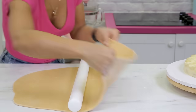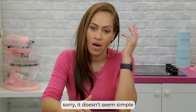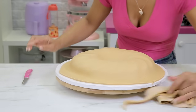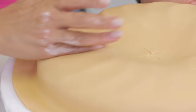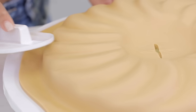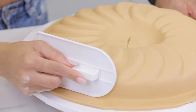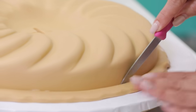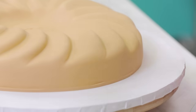Now I have to cover the top cookie with all these grooves. When you have a lot of grooves like that, there's opportunity for air to get trapped. Because there's a valley for the gelée, I used a knife and cut it open so air can escape as I'm smoothing the fondant. I trimmed away the excess fondant from the sides and then from the center where the gelée is going to go.